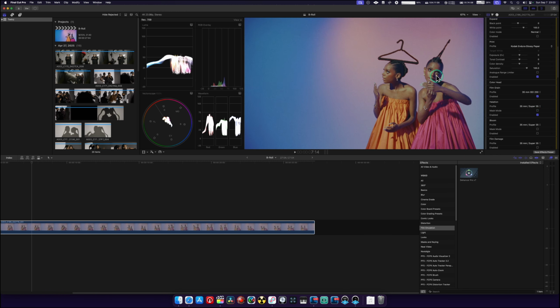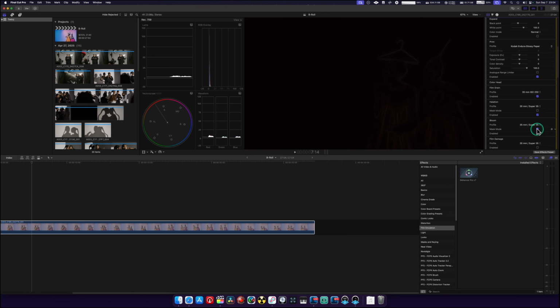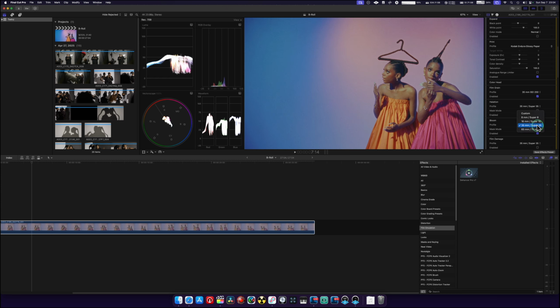It just makes it look a bit more vintage with the halation around these points right here, which is the hanger. And if I choose bloom as well, it just adds a little more pop. And you can see where the bloom is focusing, which sections the bloom is targeting.